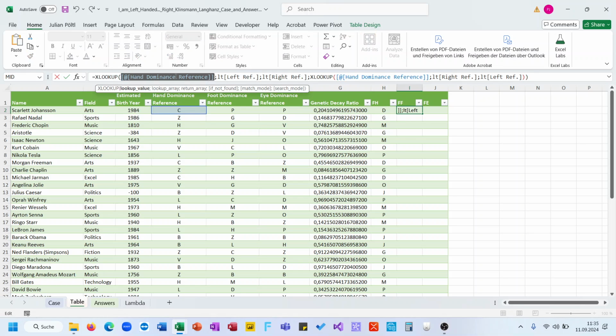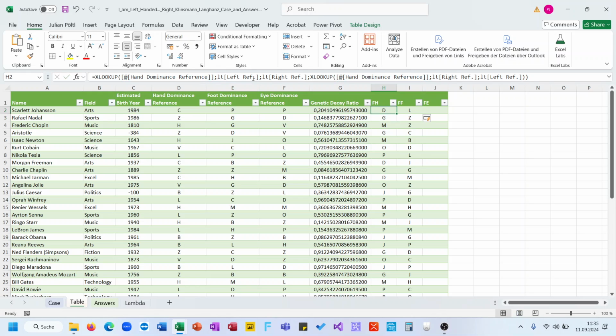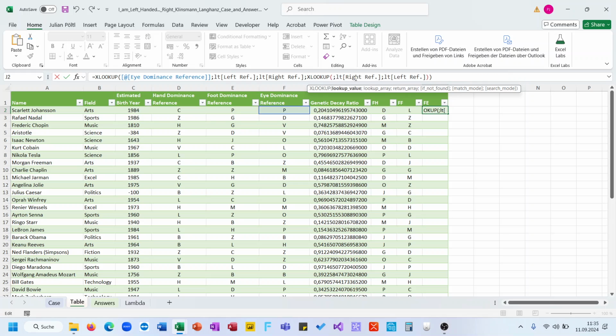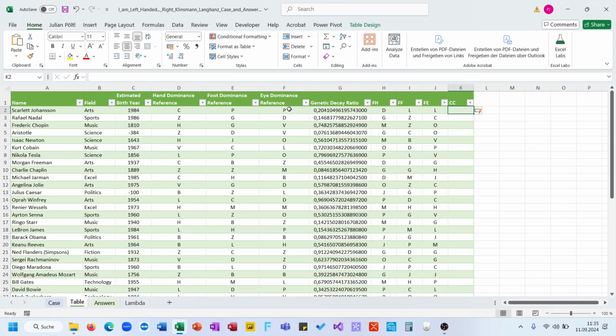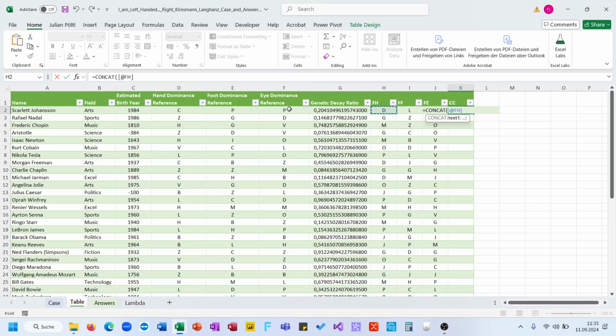And we will now do this also for the foot dominance. We don't need to change anything here because the dominance there is already in a single table, or the reference is also in a single table there. Now I will concat everything to make it a little bit easier.